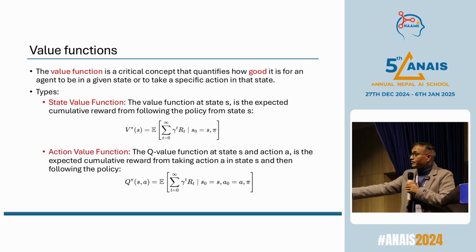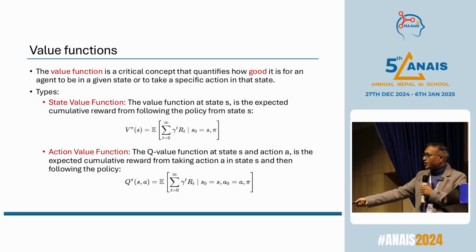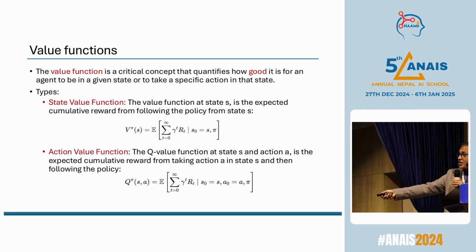Similarly, the equation for the action value function is something like this. If you look at this one, you have the state S naught, and then you move to another state. You take an action following the policy pi. The policy is represented using the pi value. So this is the expected value. We follow the same principle to calculate the state value function and the action value function. So once you have these functions, we are ready to dive into the Bellman equation now.